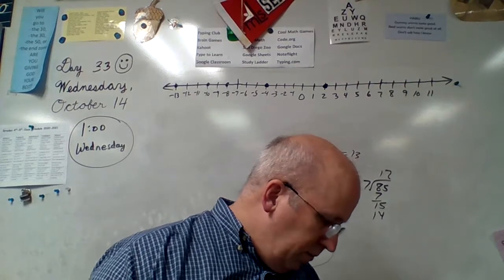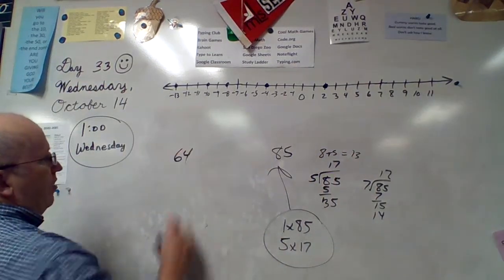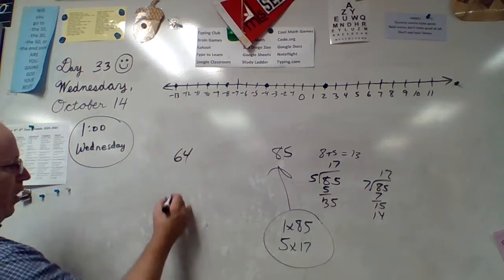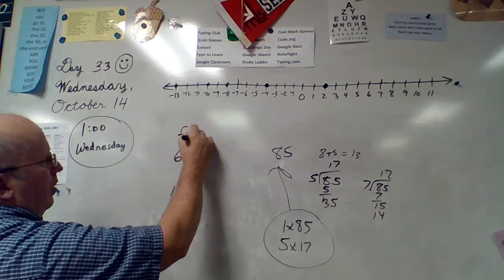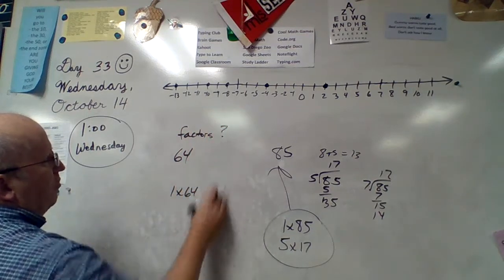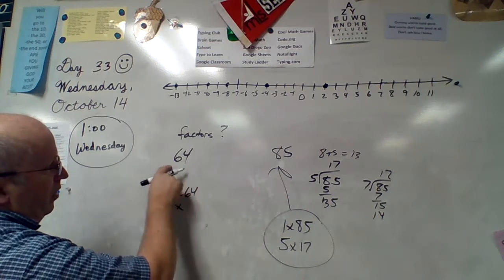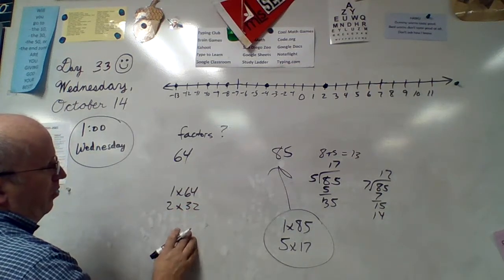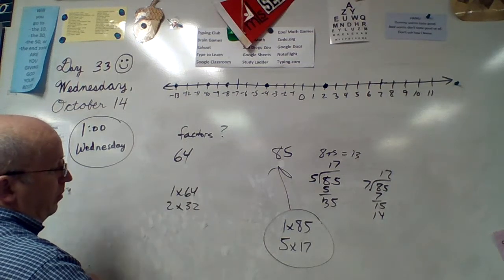Now, sometimes it works out pretty easy for a number, but what if we're talking about a number like 64? Well, first of all, I know that 1 times 64, these are 2 factors of 64. We're trying to find all of the factors of 64. Does 2 divide evenly into 64? Yep, it does. And it's actually the number 32 when you do the division. I know it's divisible by 2 because the last number is divisible by 2.